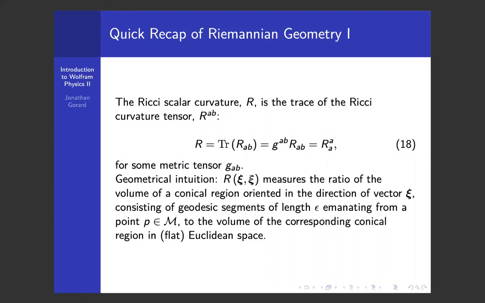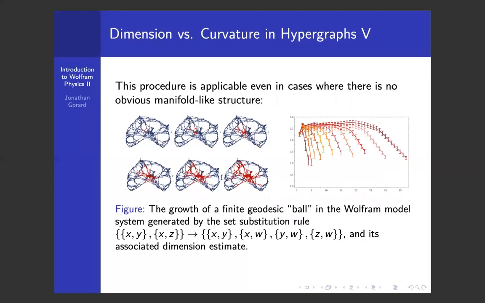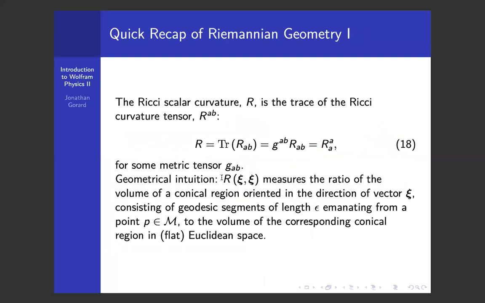We can ask: can we define a quantity on a spatial hypergraph or causal network that preserves the geometrical intuition for what the Ricci curvature tensor actually is? This becomes really important for the causal network, because unlike a hypergraph — in which everything is spatially separated — all edges in a causal network have directionality because they denote timelike separations. So there isn't a neat way of growing a symmetrical ball in the same way as you can in the hypergraph. The main reason is that the hypergraph is like a Riemannian manifold where all eigenvalues of the metric have the same sign, but the causal network is like a Lorentzian manifold where one eigenvalue has an opposite sign. Therefore, you can't grow a finite geodesic ball — you have to grow a geodesic cone, which requires defining a projection direction and therefore a curvature tensor.